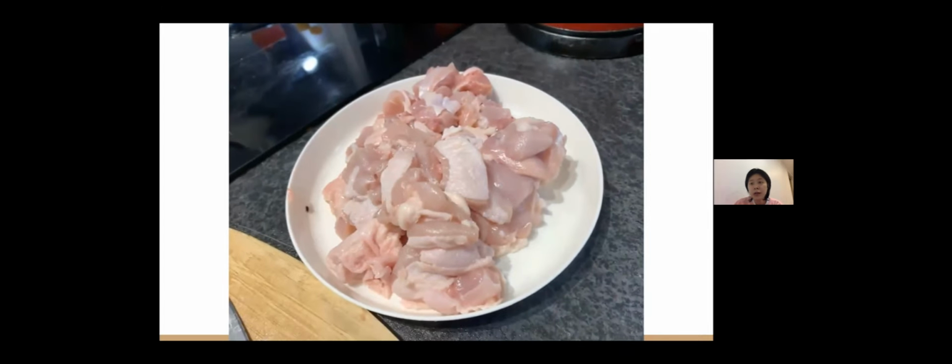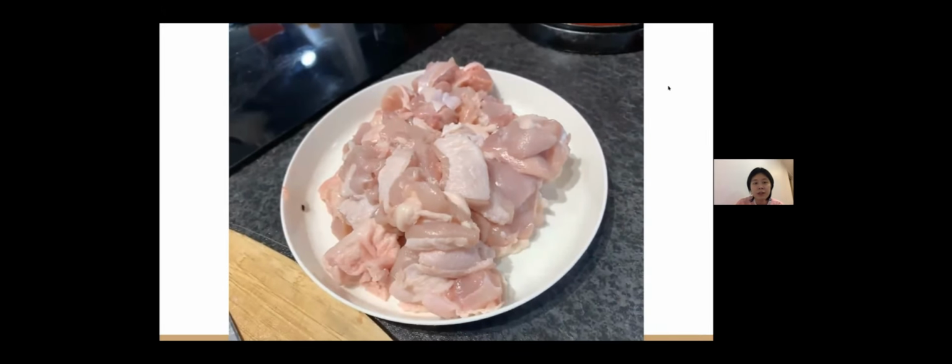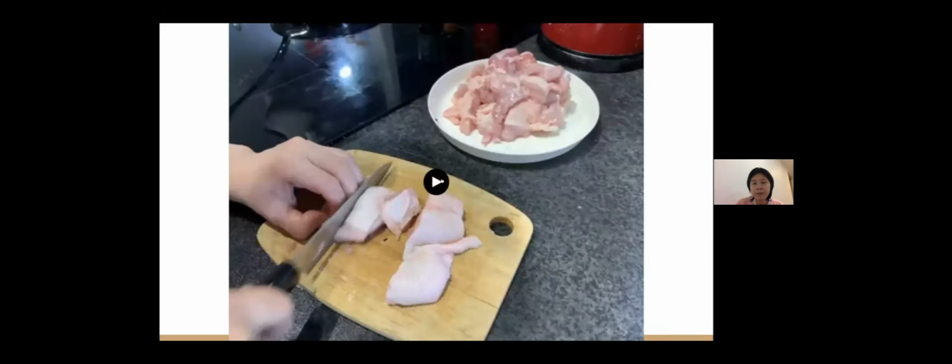So you need to season the chicken with 1 teaspoon of oyster sauce, 1 teaspoon of shaoxing wine, or if you do not have it, just skip it. 1 teaspoon of soy sauce and a pinch of white pepper.